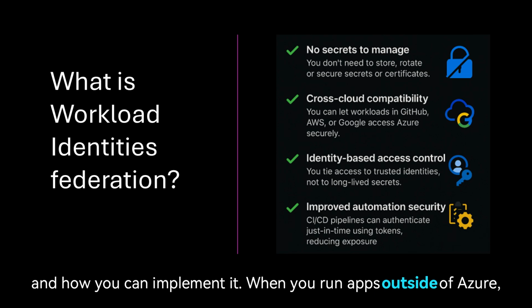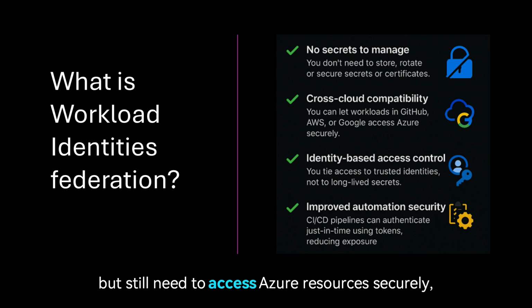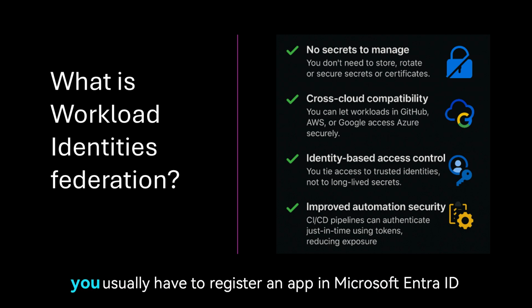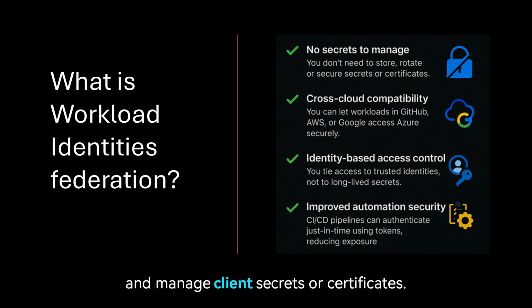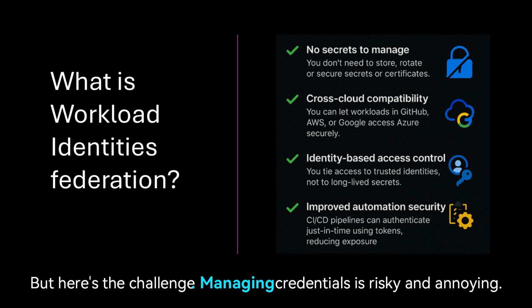When you run apps outside of Azure, like in GitHub Actions, Google Cloud, or Amazon Web Services, but still need to access Azure resources securely, you usually have to register an app in Microsoft Entra ID and manage client secrets or certificates. But here's the challenge. Managing credentials is risky and annoying.